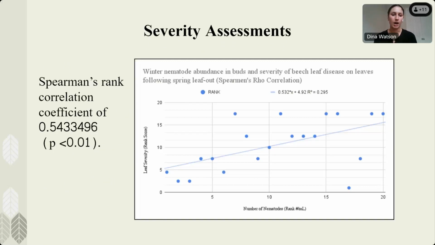So I performed a Spearman's rank correlation coefficient on my data, and I received a correlation coefficient score of 0.54. This was a statistically significant finding, and it indicated a moderate positive correlation between nematode count and leaf severity score, which I'll go into a little bit more later.